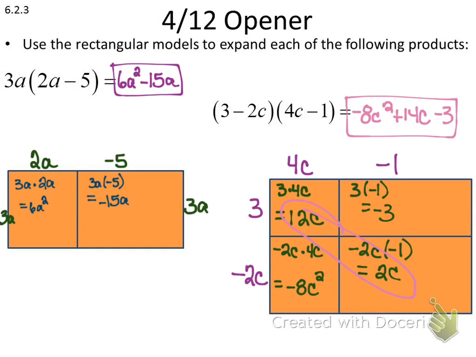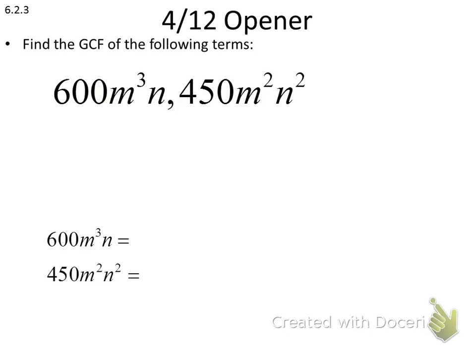Okay. All right, so I gave you guys cheat sheets yesterday to use to help you find the prime factors of each number. However, if you have a number over 99, you're going to have to do a factor tree. So for today's opener, we use 600 and 450. So your cheat sheets aren't going to help you. So you're going to have to make a factor tree according to our notes that we took yesterday for finding the greatest common factor.